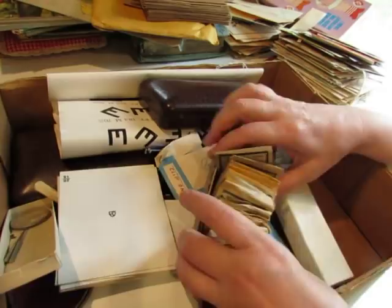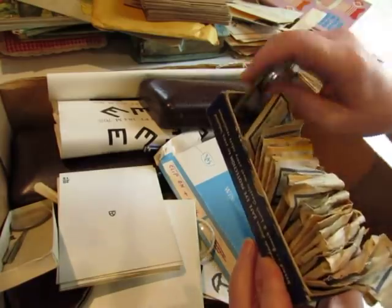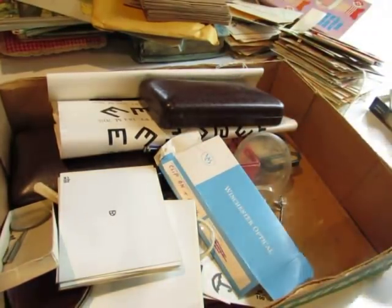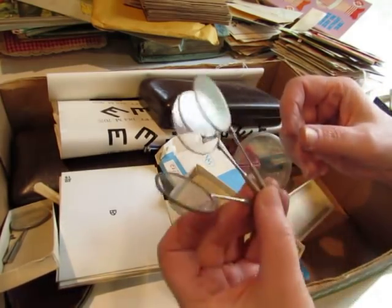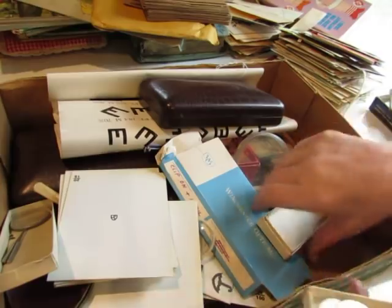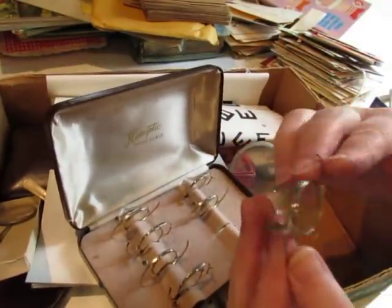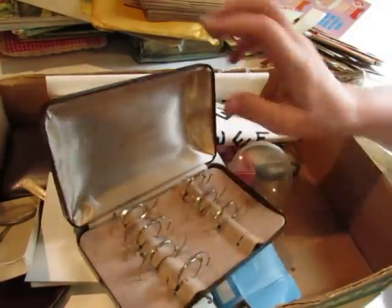And I don't really know what else is in this box, because when I saw these, and then she wouldn't let me have these without everything else, I just took everything else, because there were other things in here that I could see that I would like to use. I've got a bunch of those, and I will use those in that steampunk journal I'm going to make. There are these little pieces. And these. Looks like one is missing.